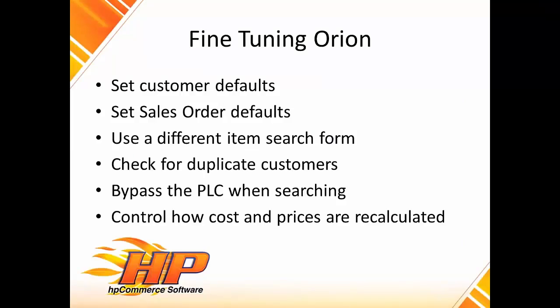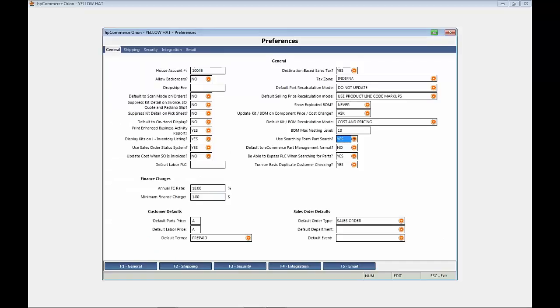And then finally, I want to touch on how to control costs and prices and how they're calculated. On this screen, we can use the default selling price recalculation mode. What this controls is when you're in part number maintenance and you change the base cost, it asks you if you want to update pricing at that time. That box that pops up has three options: do not update, use the product line code markups, or use the custom item markups. Using this option on system setup, you can set what the default is, so that all you have to do is just press enter.